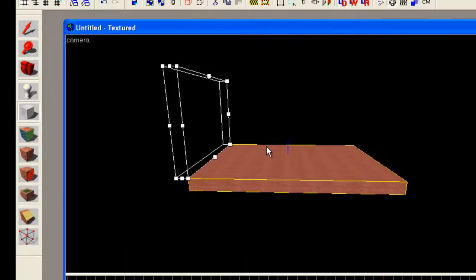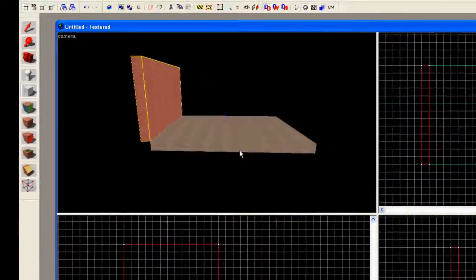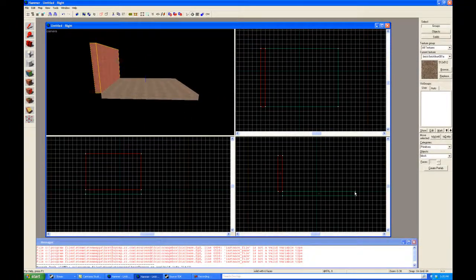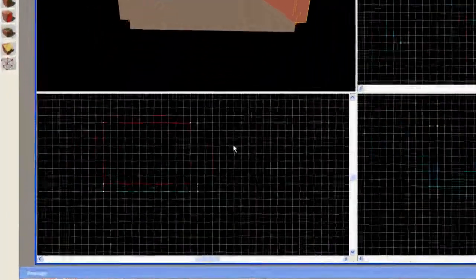And you'll notice in our other view that the tool itself is trying to be smart about how we want the brush laid out. So it made a brush that's the same width as the brush we have here in the game. Go ahead and hit Enter. We're going to do the same thing for the other side. Select a corner and then just drag up and try to get it the same height as the other wall. And hit Enter. Then we can go over to the other side view and once again create the other walls.